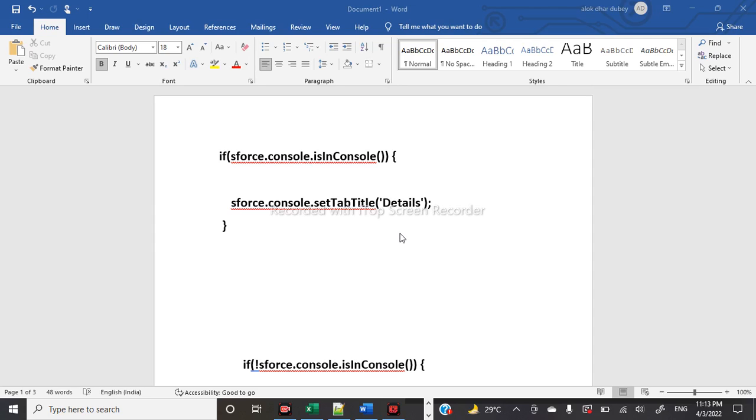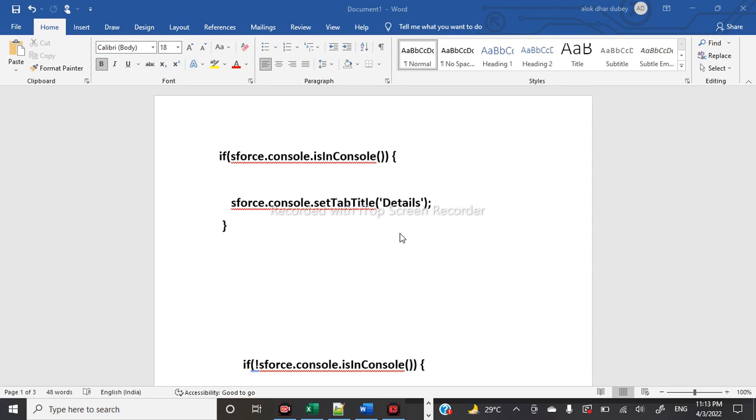During that I faced some challenges, like how I am going to identify whether it is logged in with the classic console app or the Lightning console app, because we have to refer only to the same view. One more challenge was that the tab title used to be disturbed because of the URL.